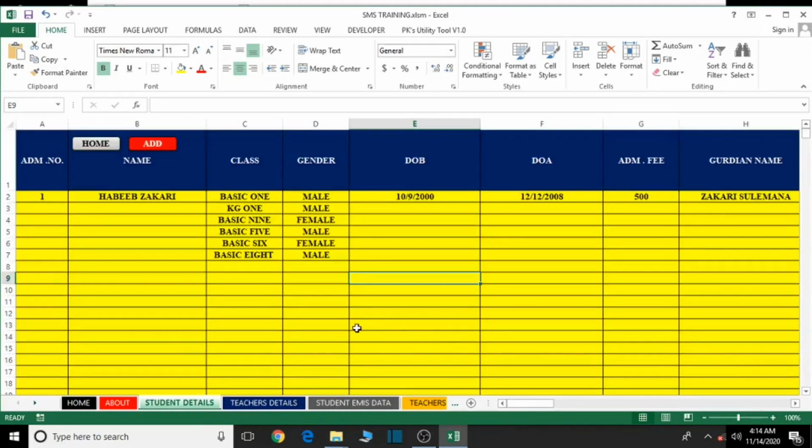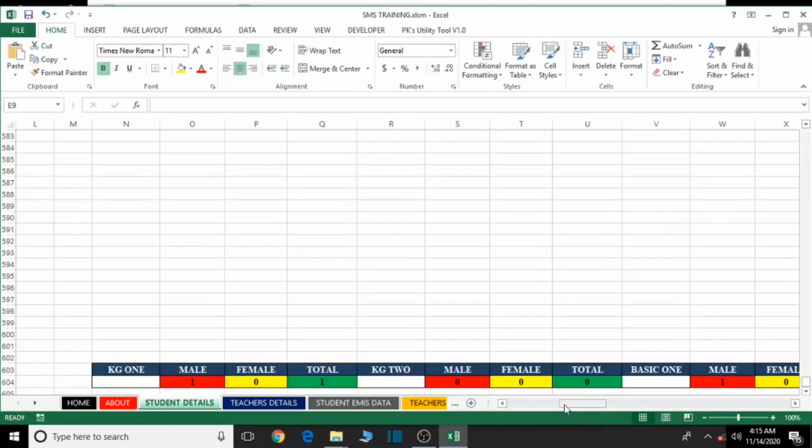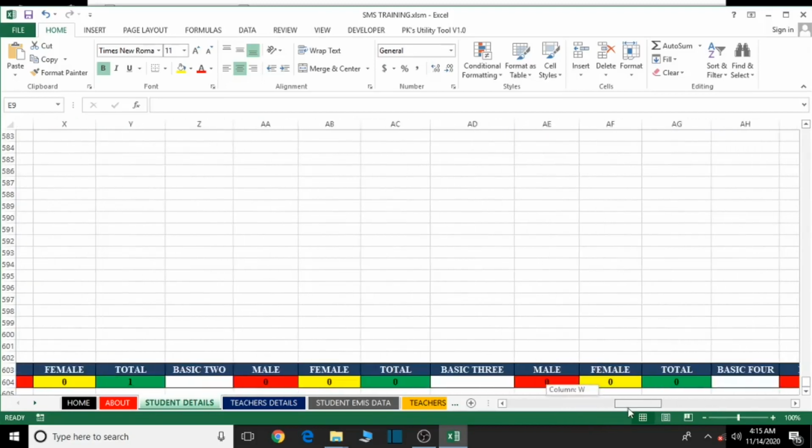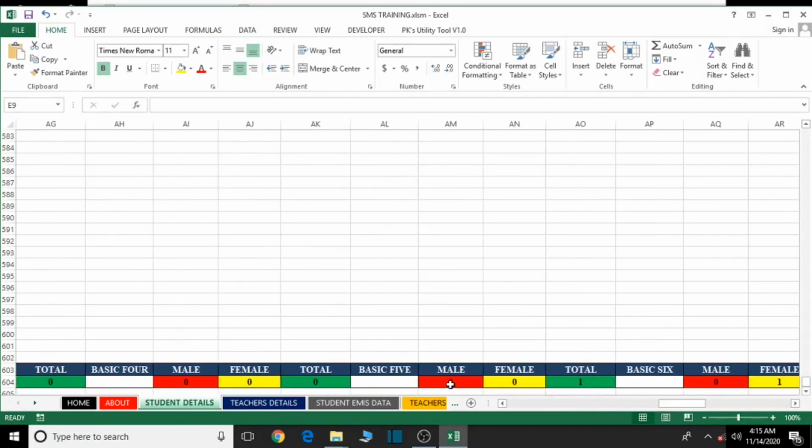This will prove my point. You have basic 6, basic 8, basic 6, basic 5, basic 9, KG1, basic 1, basic 6, basic 5, basic 9, KG1. Yes. So let me see the number that has reduced so that I'll be able to trace the root. Basic 5, basic 8, we have 1 male. And basic 5, we have 1 male. Let me confirm and see. Basic 5 and basic 8 male. Basic 5, I have male here. It's working.